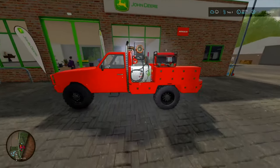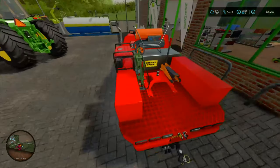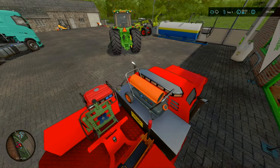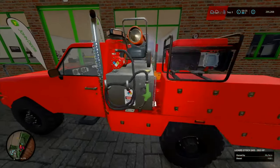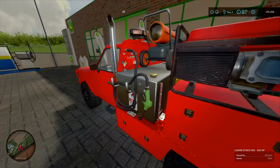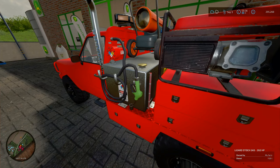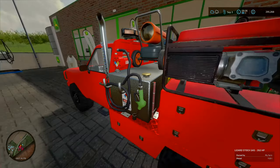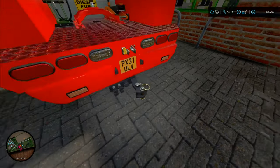But now, our service truck. This is the service truck here, and it's got all sorts. It's got a jack, generator, a press, all sorts of stuff we'll need, including fuel. When we want to top up our vehicles, it's already got 1,000 litres of reserve fuel in the tank. So yeah, we can pretty much fill up anything, apart from our combine. I think the combine holds 1,300 litres. See, it's got a hitch system there.